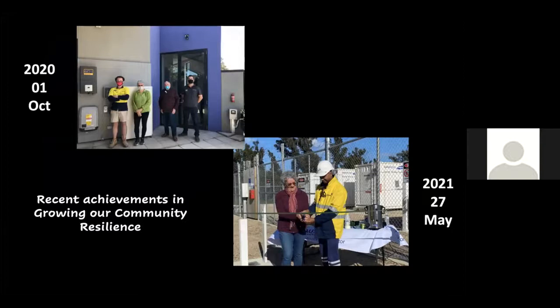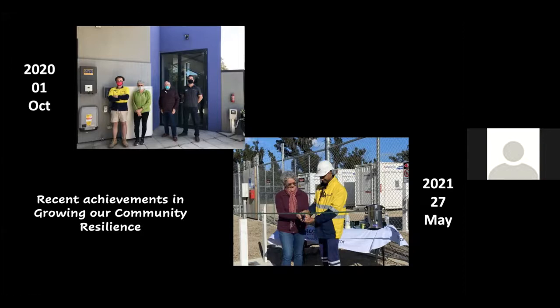So Andy has already stolen the thunder here with the microgrid. That is a picture of the past president, Russell Graybert, and myself, and Landon Moss from RACV Solar, and the other team that helped us get to a state on the 1st of October, 2020, where we could truly, well and truly say that we are on the grid, but we're not making use of the grid at any stage anymore. We thank RACV Solar for their response and commitment to enduring this process. Ever since that day, 8 months ago, we have been attached to the grid, not needing it, self-sufficient and much more resilient. It could not have been done without enormous patience and perseverance all around.